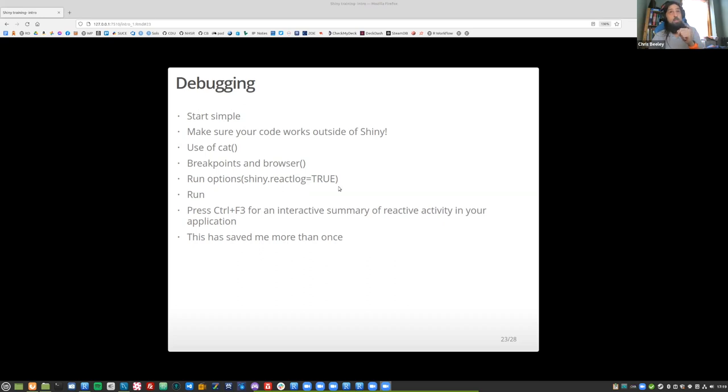Another way is using what's called a reactive log, React log for short. This is pretty cool. It can be hard to use, but it's pretty cool. So again, obviously you've got all the slides, it's all on GitHub, so don't worry about it if you're not making copious notes. Just run this. So I'll just show you again.